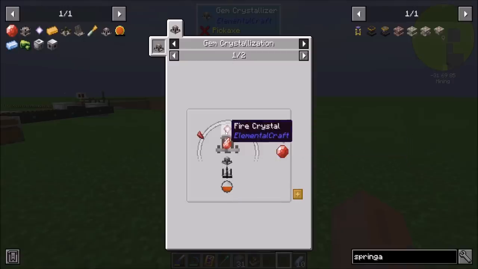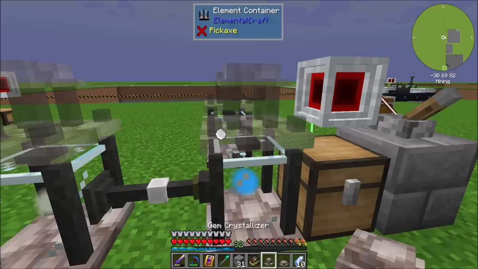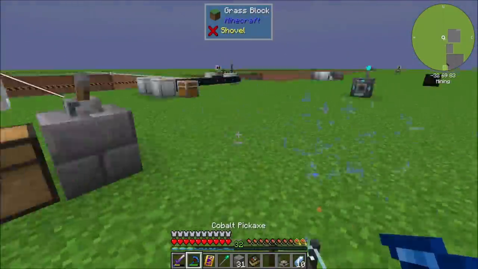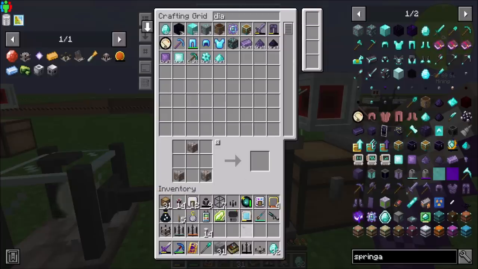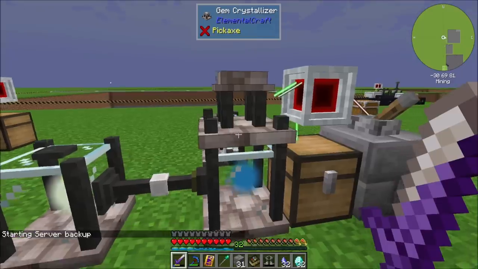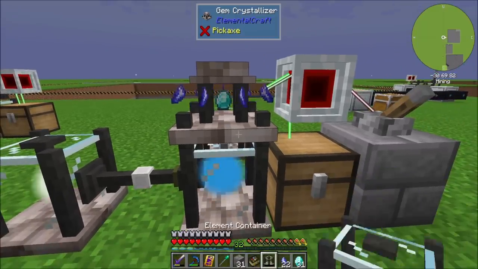Okay. So let's do water first, because that's what we currently have. So what I could do is I could turn you off for a sec. I can just replace you with the gem crystallizer. Maybe. And then we're going to want a diamond. And then what we're going to want is water shards. And then what? How do we start crafting it?